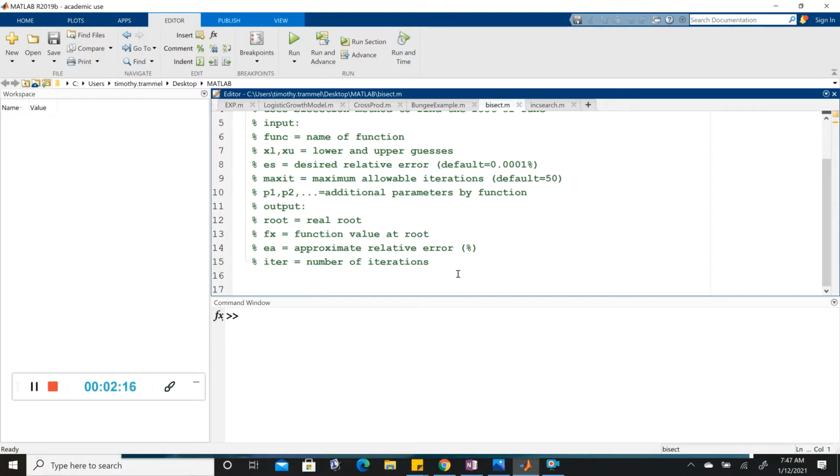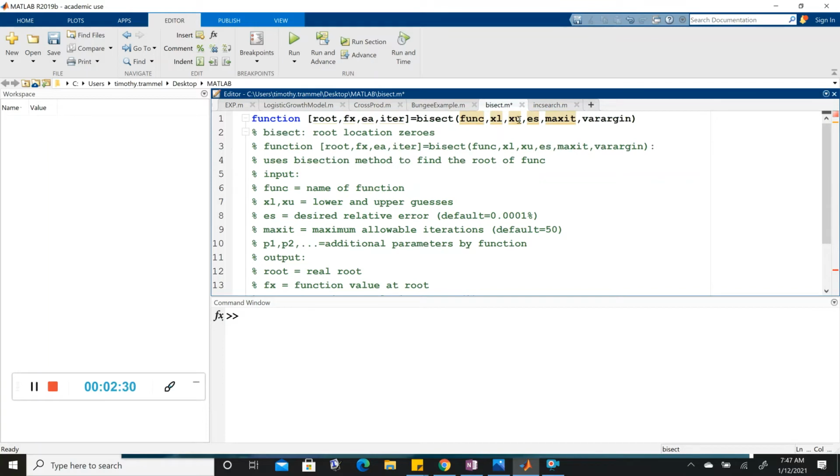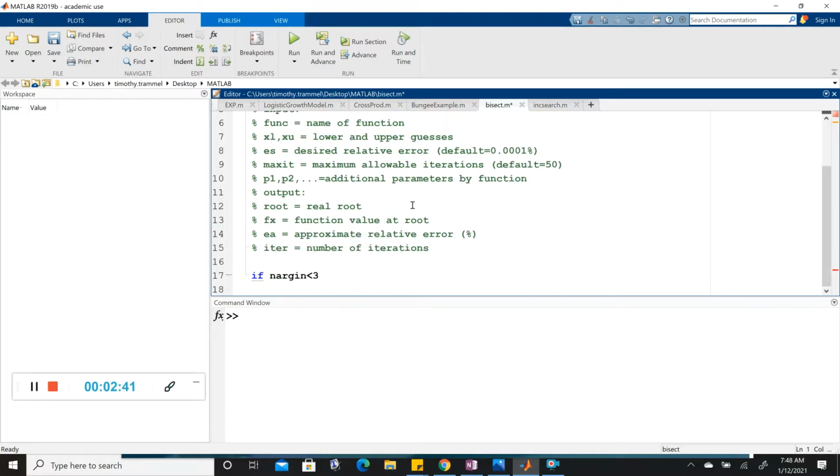Okay. So to start this off, we're going to say if nargin, the number of input arguments, is less than 3, we have a problem. We want to have at least these 3 inputs. We can set these other ones as default, but we want to have at least these first 3. So if there are less than 3, we're going to display an error.